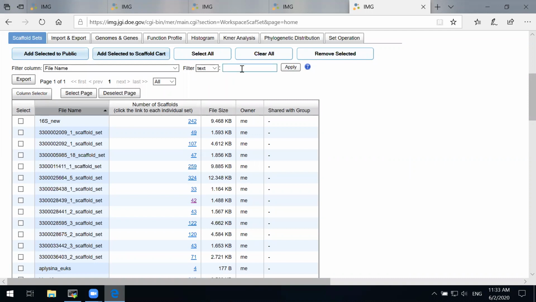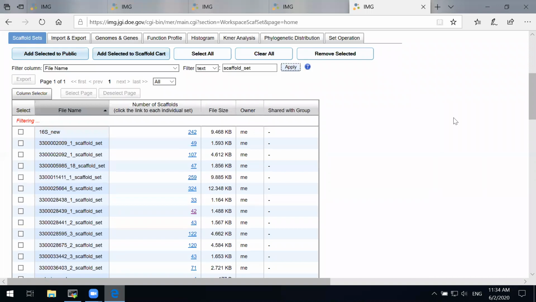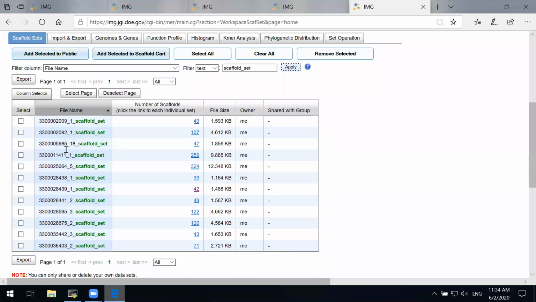To make it easier for everyone to see, I will filter this table so that only these bins show up, selecting only the ones that have this scaffold set in the name. So this is the set of 12 bins which have Bradyrhizobium genus and at least 98% completeness.